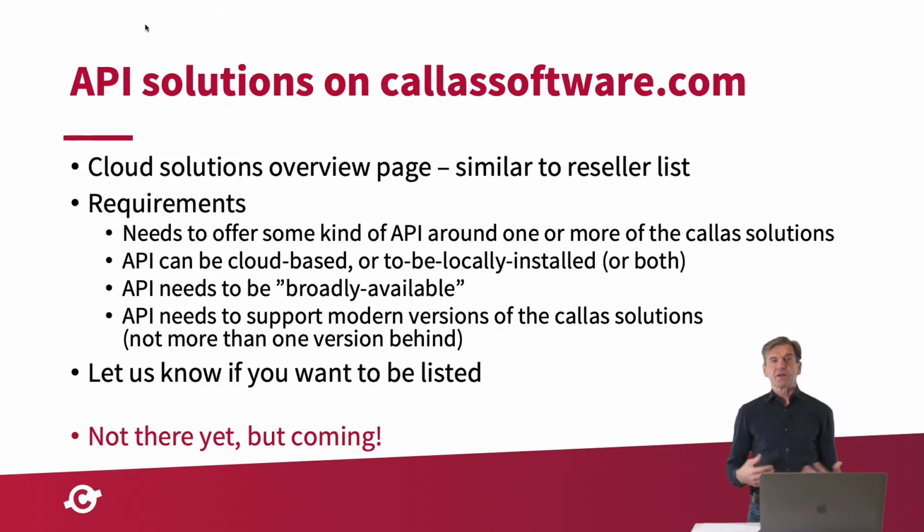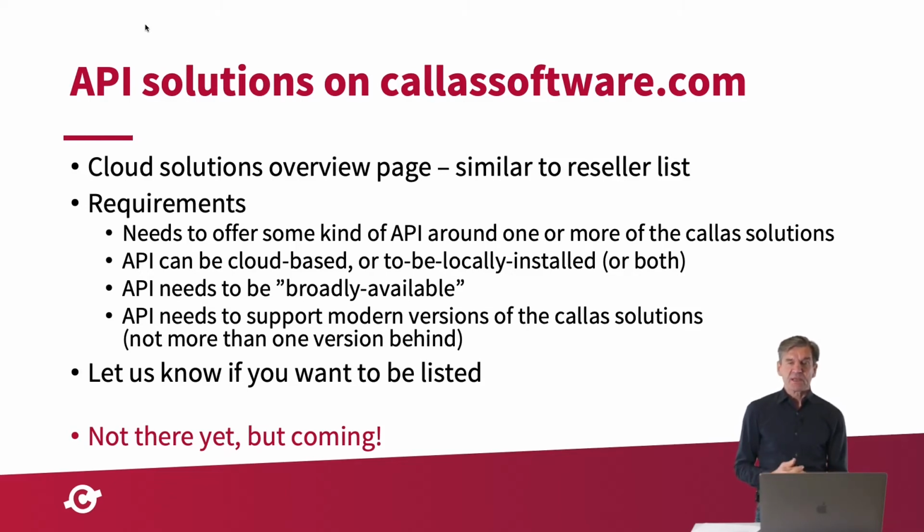And for those who are looking for such a third-party solution, we at Callas Software want to list them on our website. So we plan to have a page on callassoftware.com where such cloud solutions are listed, so that somebody who may ask me at some point, so I'm interested in using an API, I could just tell him, okay, here is a page, just go there, and there you will find some vendors who are partners of us who could provide you with an API. Maybe you find one that is working close to you, or whatever your needs are.